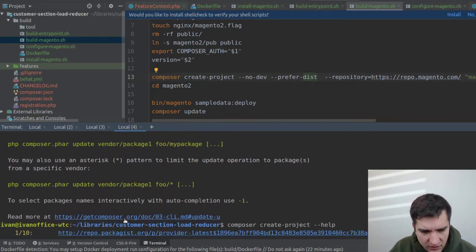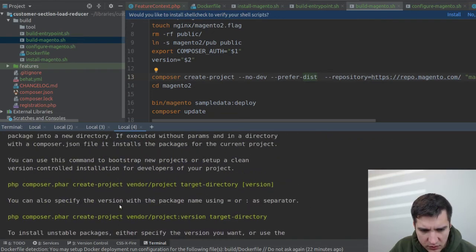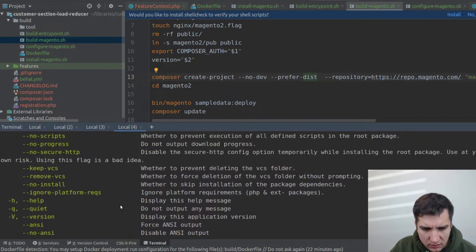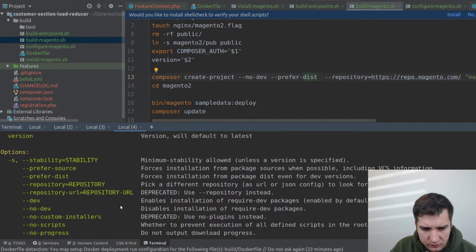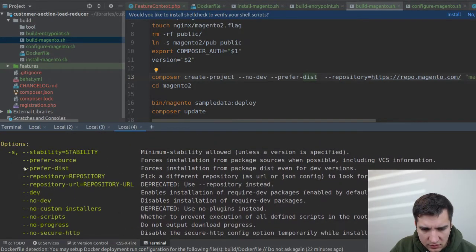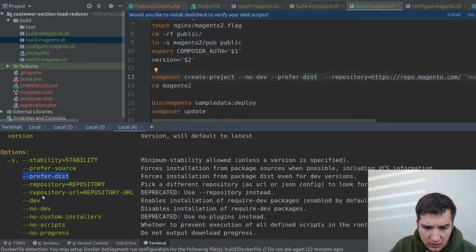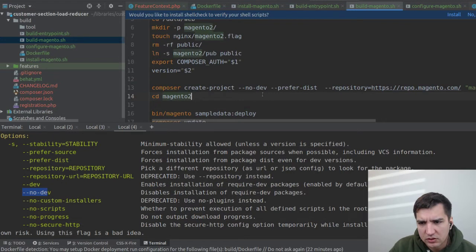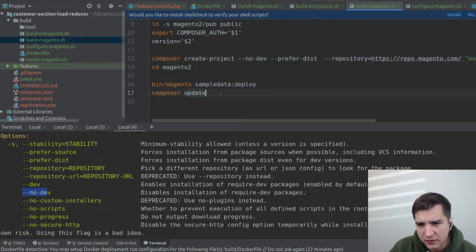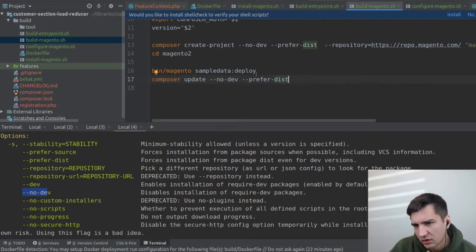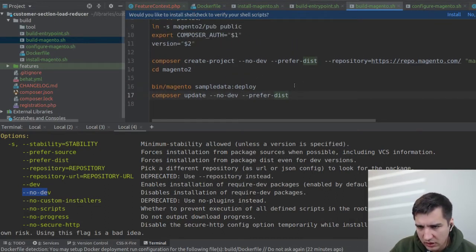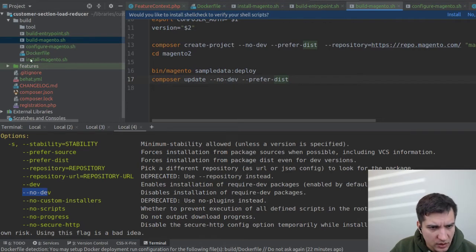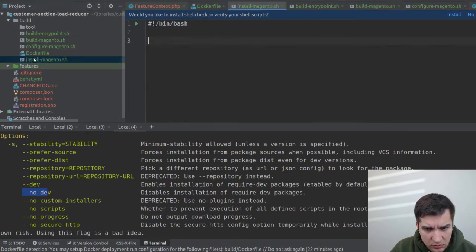I think there are also the same flags, because composer is pretty consistent in the names of the arguments. So it should be no-dev, prefer-dist. Okay, so our build at least should work a little bit faster, and update the same thing. So we don't need any dev dependencies, we only need the main dependencies of the project. That's one thing. And when we're going to install Magento, I think we're going to only run the install command.